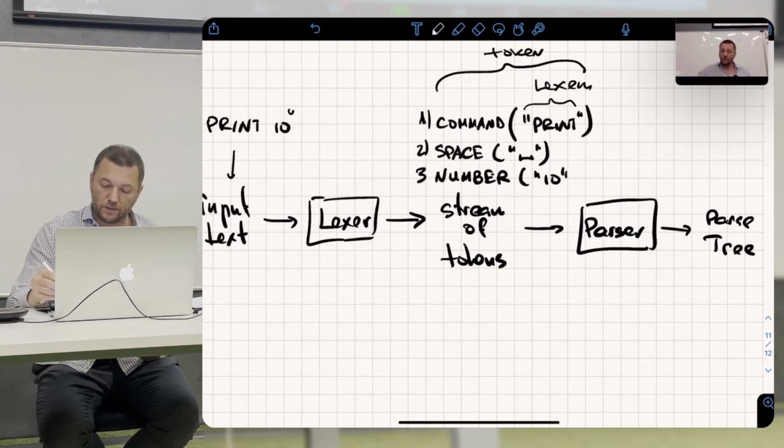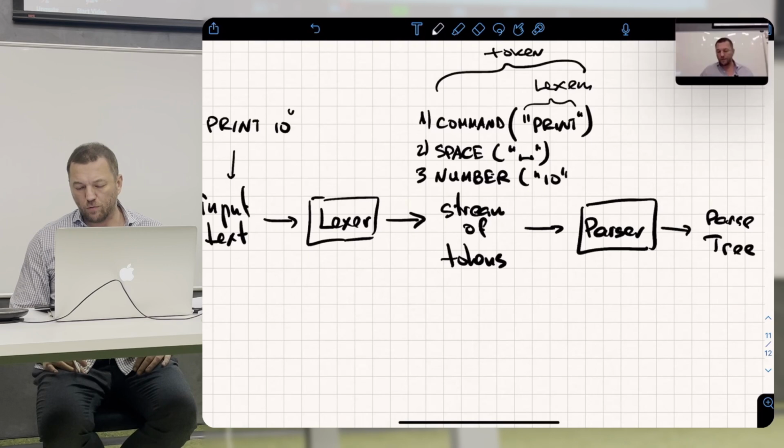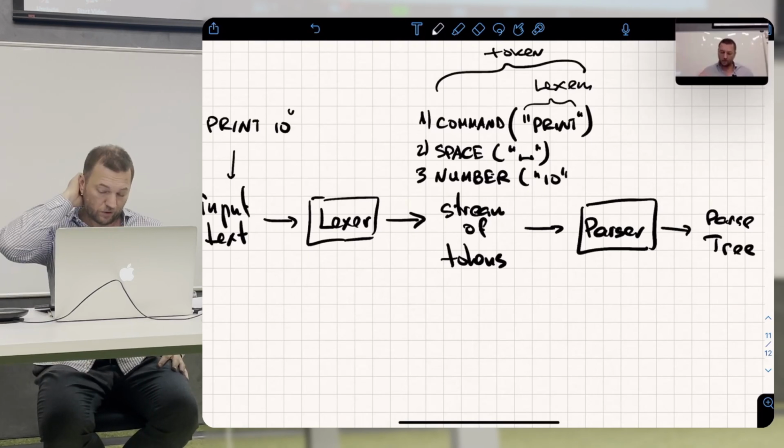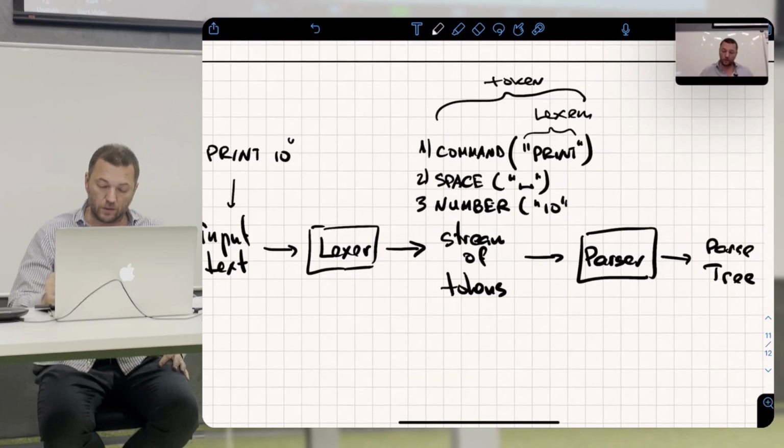So print is basically the text which the Lexer captured and encapsulated into the token. And this is probably the type of the token. I don't know what the right name for this is. What is the command, space, number? Maybe I'm wrong, but let's call it the type of a token, something like that.